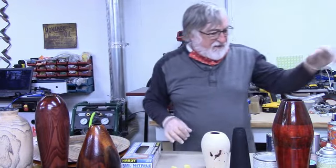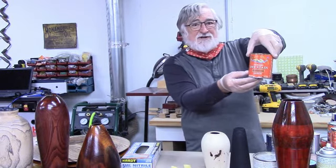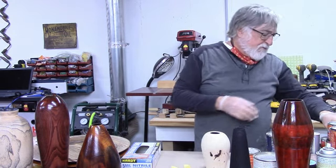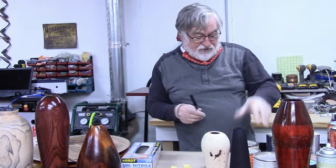So let's see what kind of damage we can do, shall we? Here's amber, General Finishes. Amber is nice. Let's go with, what do we have? Oh, let's try a little orange just for fun. Are these water-based? These are all water-based.